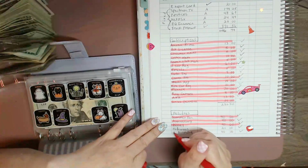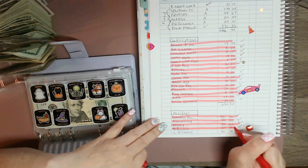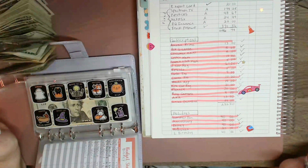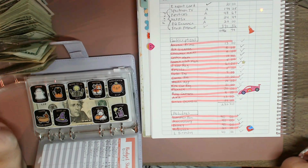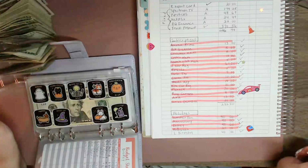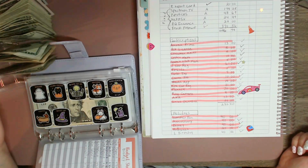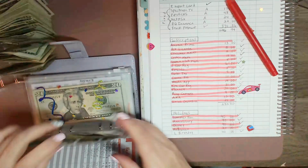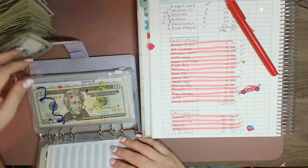E and L haven't been trick-or-treating really. I don't think they went trick-or-treating last Halloween because they're 19 and 17. They're kind of getting to that age where they're probably not going to be trick-or-treating. But of course, if E gets invited to go trick-or-treating with a friend, then he will go. But he'll probably just go ahead and wear the same costume again, so won't need to buy any additional costume.